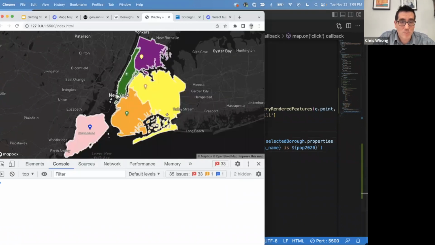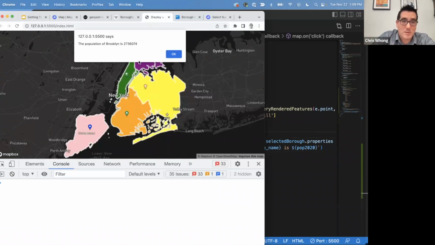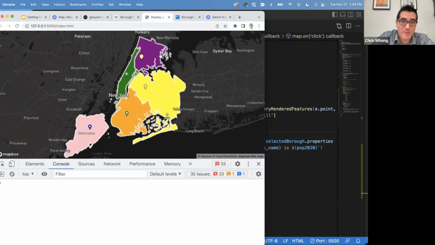So I would also probably want to bring in some kind of function or package or whatever to format these numbers to make them a little more human readable. Again, alerts are a terrible way to get this information across, but what I'm trying to demonstrate here is that we can interact with the map a little bit and pull information out from the layers that we've added. So this would be the stepping stone to taking that population data and rendering a chart with it in the sidebar, or it all depends on what you're building, but you want to be able to allow your user to click on the map and then react to that click. And a lot of times reacting to that click involves figuring out what they clicked on the map and then pulling data out of it and then doing something with that data. So this is a simplistic example of that.